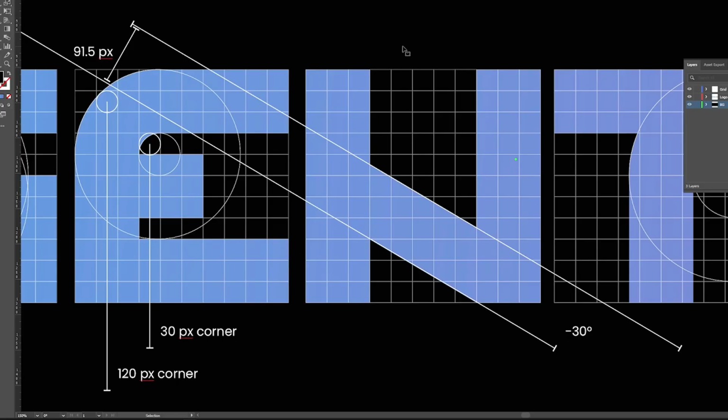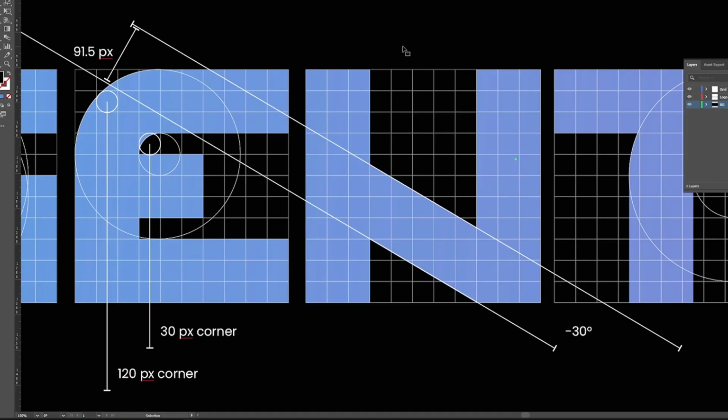As we move to the end, you'll notice we have the first diagonal line of this word mark. Diagonal lines are always a little bit weird. You kind of have to play with them to make them look right. In this word mark, I found that if I made them half the distance between the horizontal and the vertical lines, again, vertical lines 93 pixels, horizontal lines 90 pixels, I split the difference with 91.5 pixels, and that looked like it was visually balanced to me.